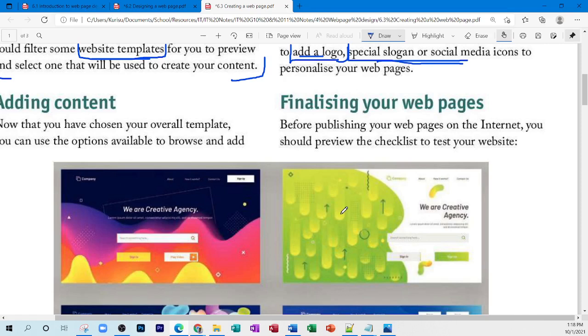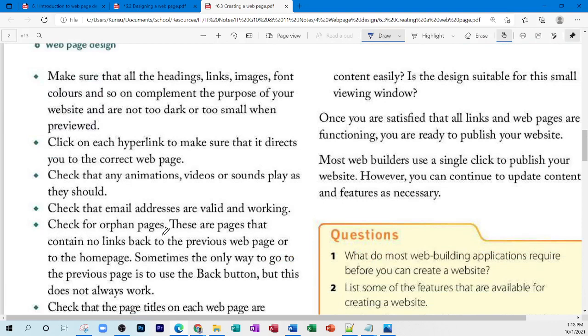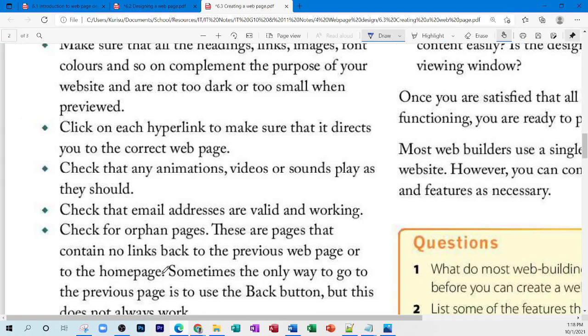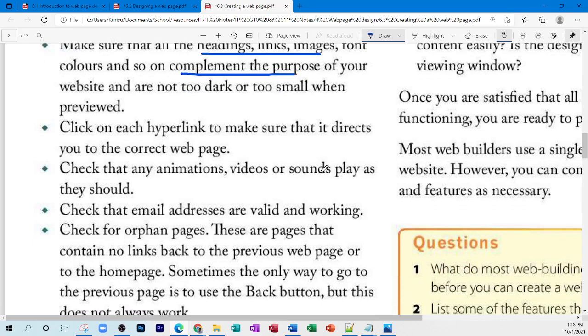Before publishing your web pages on the internet, you should preview the checklist to test your website. Make sure that all the headings, links, images, font colors, and so on complement the purpose of your website and are not too dark or too small when previewed. Click on each hyperlink to make sure that it directs you to the correct web page.